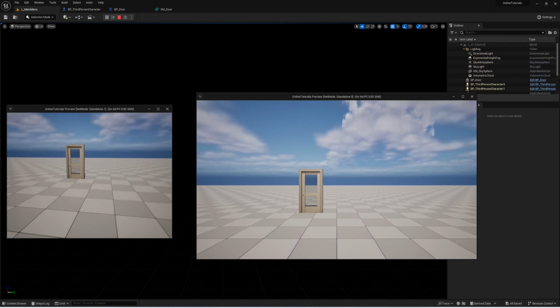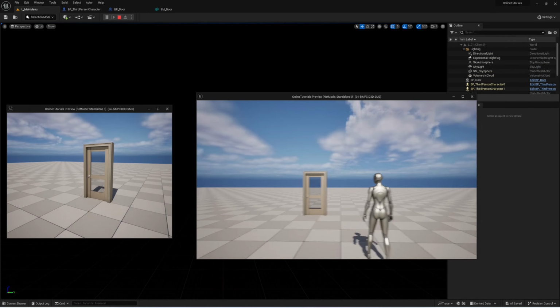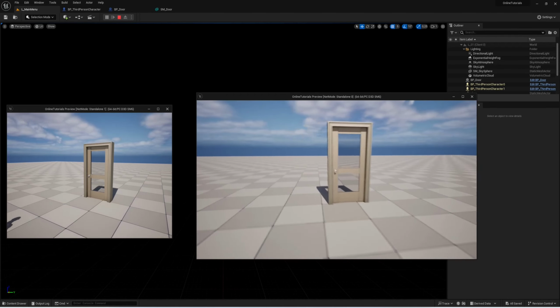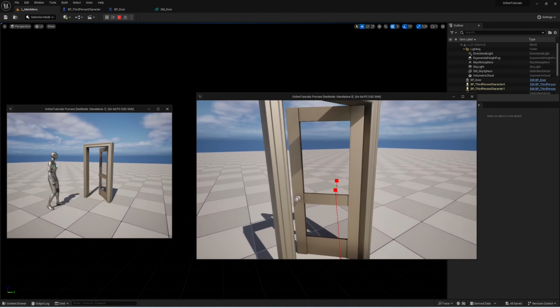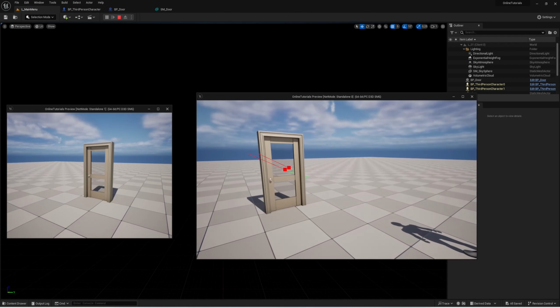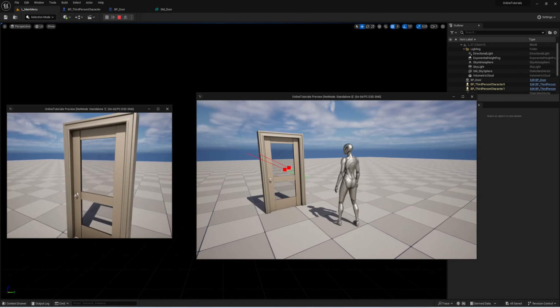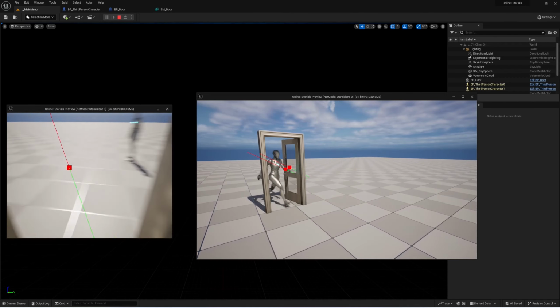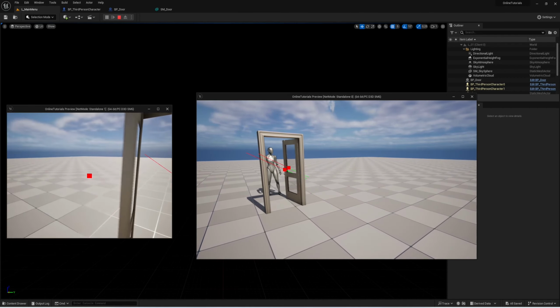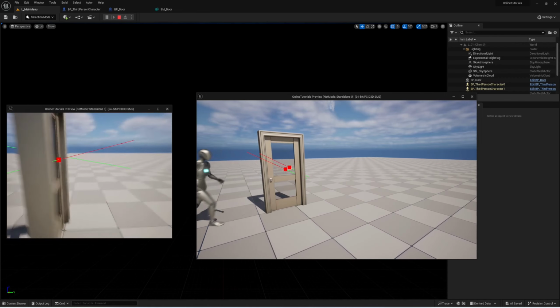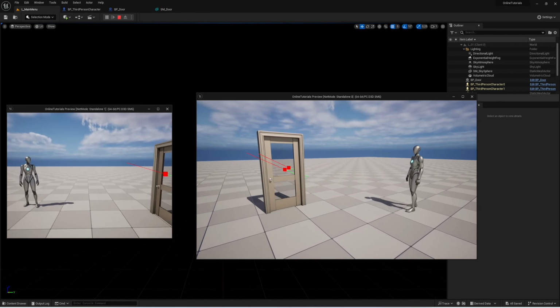Join that server. Our server, as I said, is on the right side here. So if I now open, it will open and close on both clients. That is the server, though. That is not the client itself. So if the client now does it, that also works. And that is a reliable open-close door for multiplayer.